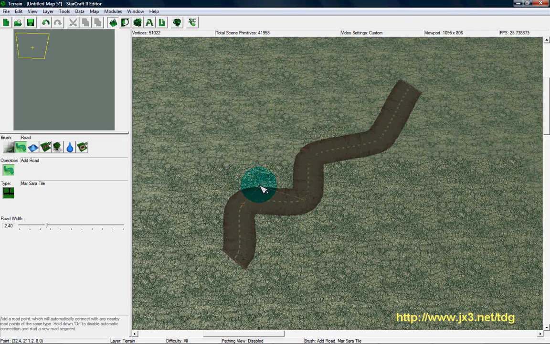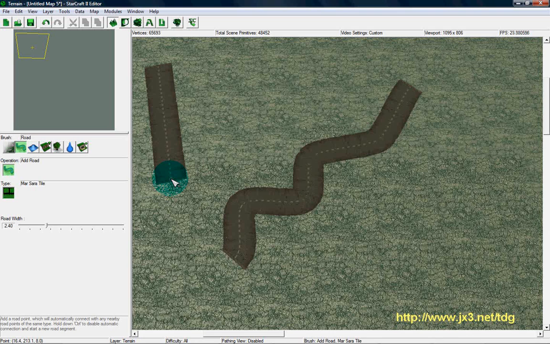And the only other thing that you need to know about roads is if you hold down Control, you can break the road action, and this actually just picks that point up off the map and lets you move to another spot. So say I want to make road up here in the corner, I just let go of Control, click the mouse to drop my first point, set my second point, and I've got road in a new spot.